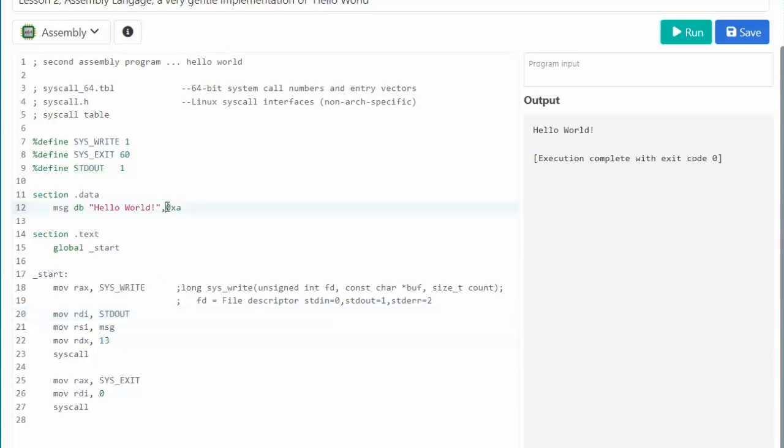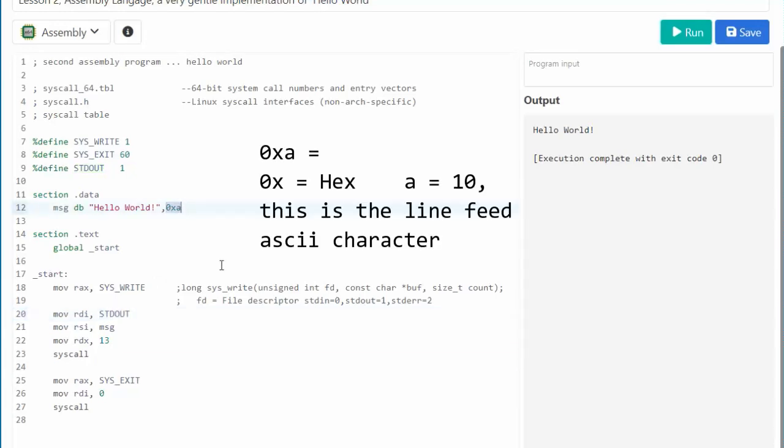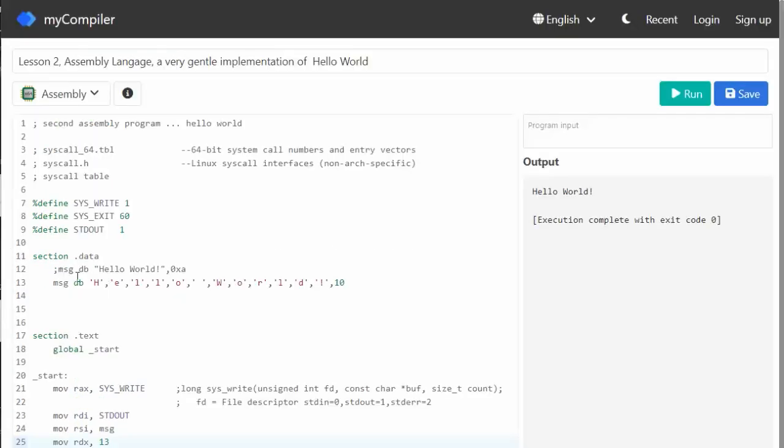Now you may be wondering what this 0xa is, and that is another character that's inside of this data byte, but 10 represents the ASCII character 10, which is line feed. As you can see on line 12, I have commented out message, and I have rewritten message just differently.